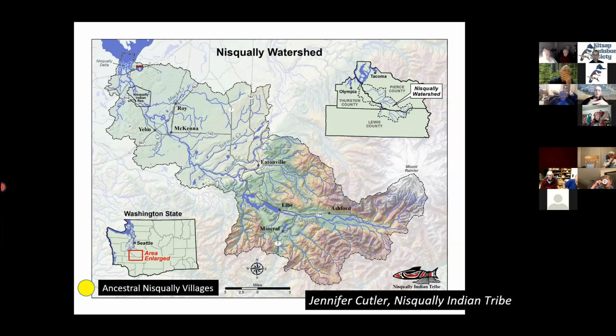And so far as we know, there were no year-round villages, Nisqually villages, within today's boundaries of Mount Rainier National Park. But there are a number of really important villages along the way, and I just want to point a few of those out for you. There was apparently a year-round village just outside of today's park boundaries. It would have been not too far from Longmire. And if you're familiar with Skate Creek, the Skate Creek Road, you might be able to see how the name of that village was anglicized and turned into Skate Creek eventually.